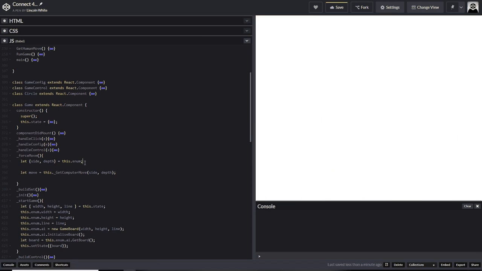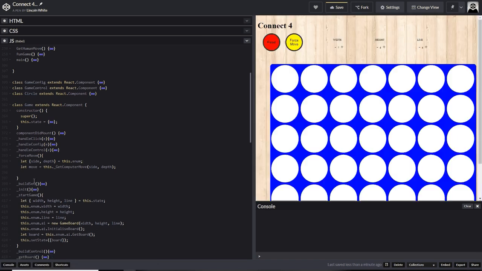Okay, so what we've done is on force move, we get the values from enum. Let move equals this, get computer move, side, depth, but I just remembered that this returns an object, so let me just do that.